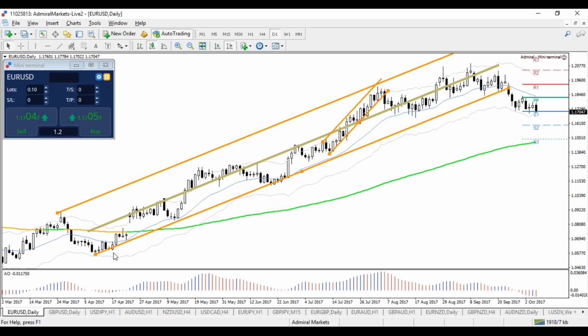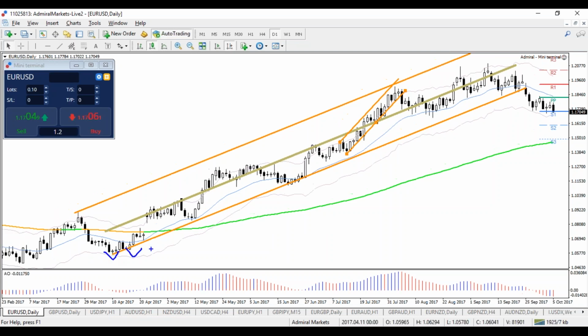From my perspective, if we have 2 fractals here, I wouldn't mind counting this as the third already, for instance. And it looks like we do have 2 fractals there. So I would probably consider this already an uptrend channel from here as a third count. The second, if you have two counts, is just a temporary channel. It is a potential channel.